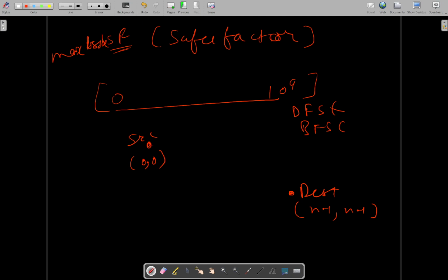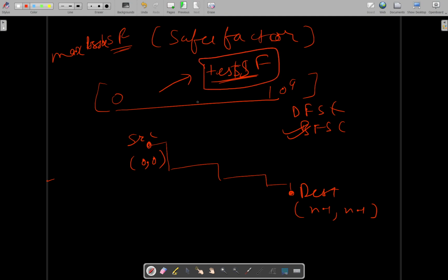If the source and destination are known to you, BFS will be a more suited approach. Now you will be generating a test safeness factor, which will be a value of the safeness factor that may be possible. So you will be doing a BFS and checking if this test safeness factor satisfies the condition.